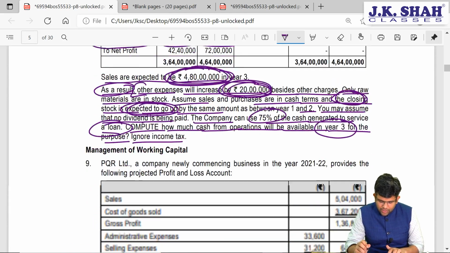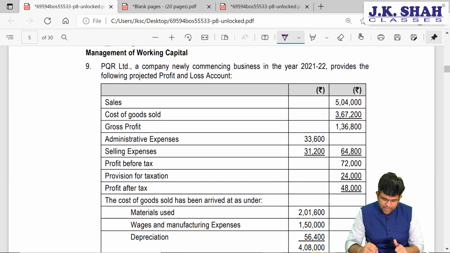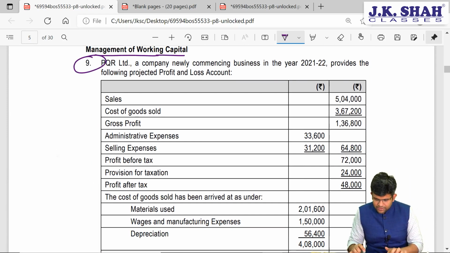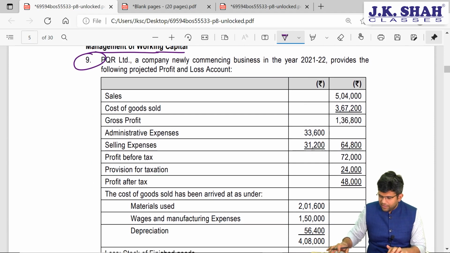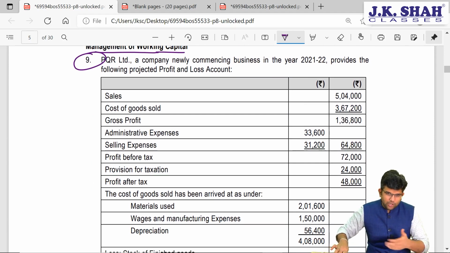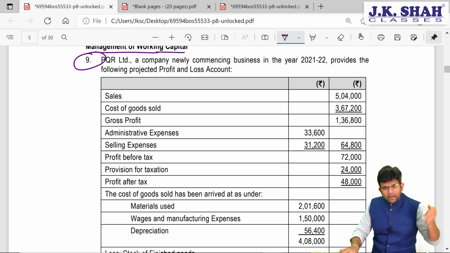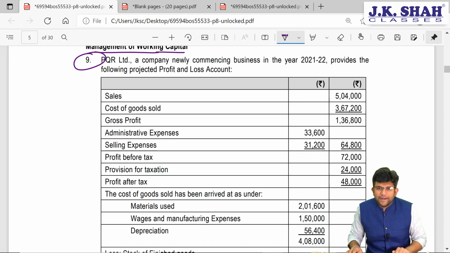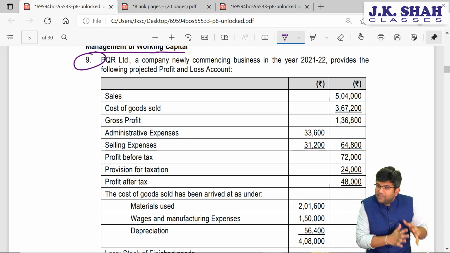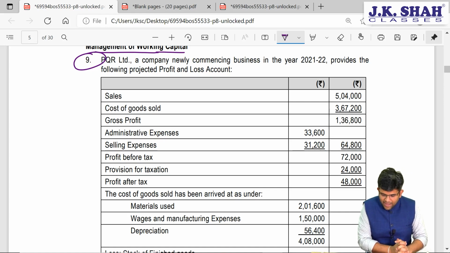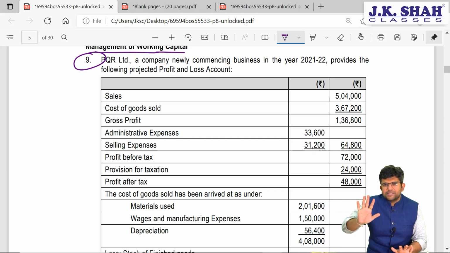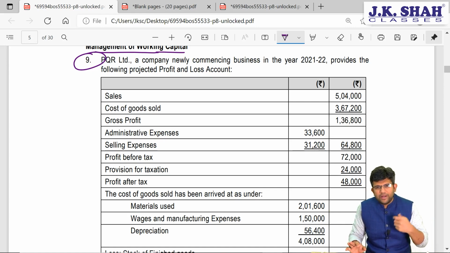And now moving on to the last question, the last practical problem, that is from the chapter of management of working capital. Children, this question, the numbers are slightly different, but what I propose is, instead of me solving this entire question again, I will pull out one video from my video library, that is the online product that I was talking about, and in that particular video library I have got one question which is a replica of this question. It is just that numbers are different, okay? Only numbers are different.